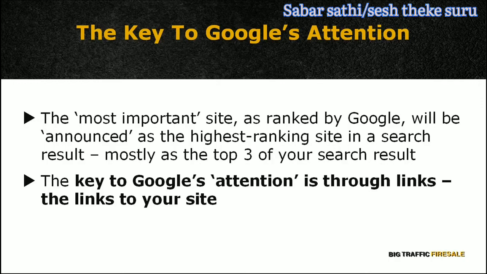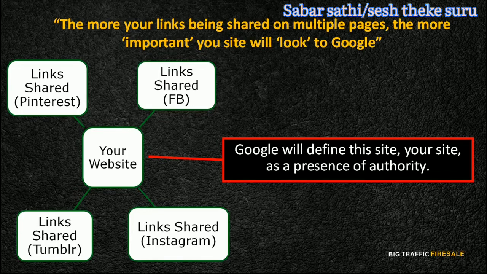The key to Google's attention is through links. You see, the more links are being shared on multiple pages, the more important your site will look to Google. Take a look at this image. Your site is at the center, and you have multiple sites sharing or linking your site in their site. Google will define this site, your site, as a presence of authority. The formula sounds simple, doesn't it?